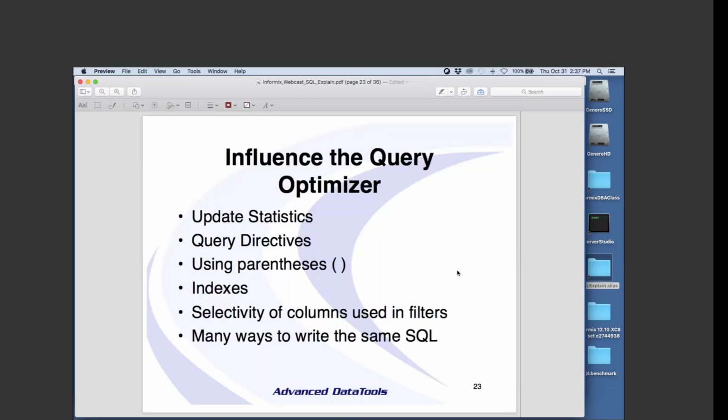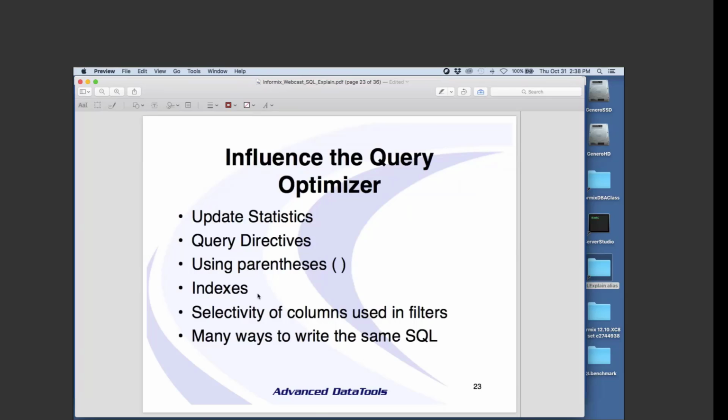So all databases follow algebra. And in algebra, the logic is something in parentheses gets done first before anything else. And so you can use parentheses around things in your where clause and in your from clause to say, do these things first. Again, like directives, that can cause problems. A lot of times that actually is needed to get a query right.